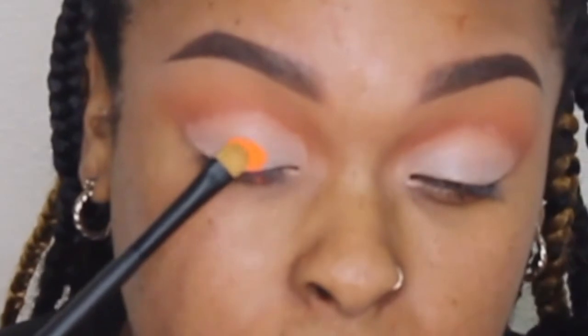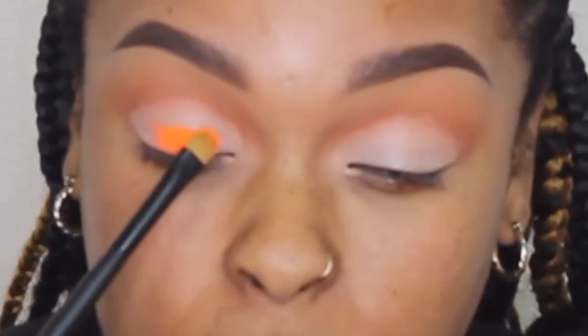Since the formula is really creamy, I put some on the back of my hand so that way I had more control. Now this is a pigment that I got off of Amazon. It's a neon orange and oh my god, look how beautiful that is.